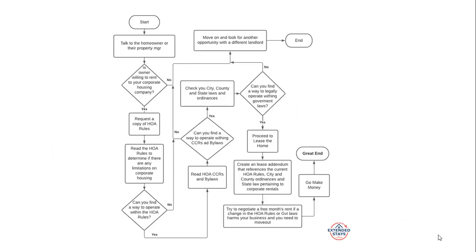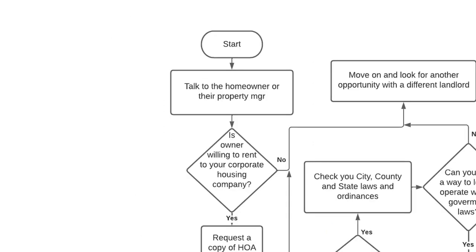Okay, let's take a look at this flow chart here. Here it is, the whole thing, and let's zero in on it. So you start off on this flow chart. Here's the process of the whole thing. I'll overview it. If you want a copy of this full thing, go to the Leading Landlord blog. I'm going to have a link for you in the description. Okay, so here we go.